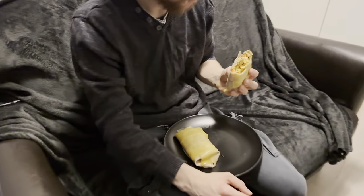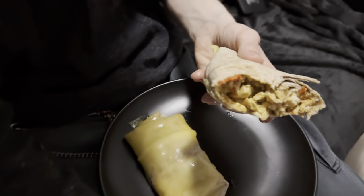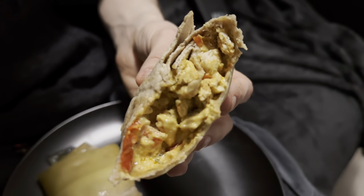Mom's burritos. Oh, so good. Look at that. Yeah, look at that. Yummy.